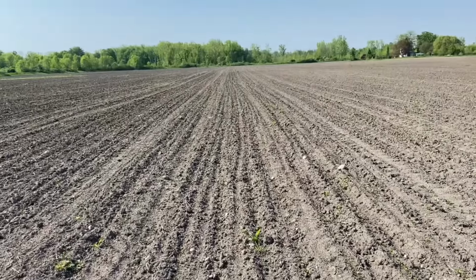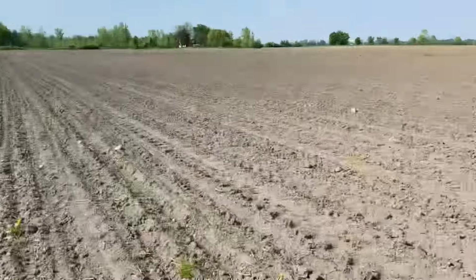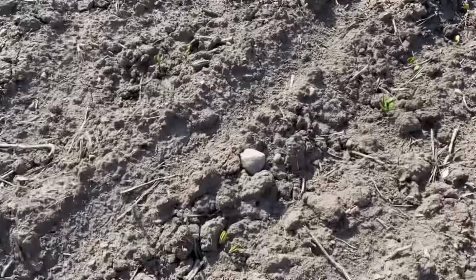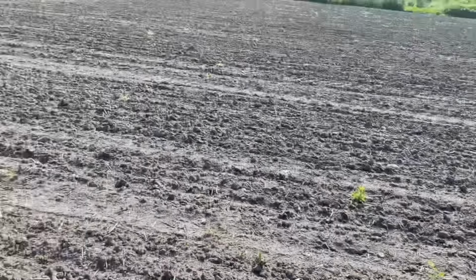But overall, guys, I can't complain. I got little beans popping up everywhere. So, guys, it'll be interesting to see. We're supposed to get a little splash of rain this week. Hopefully not tomorrow, because I still got another field I got to spray, but you can't control that, so whatever.